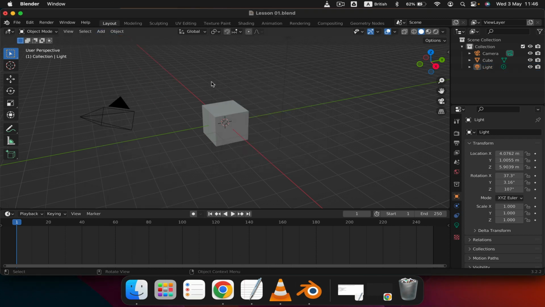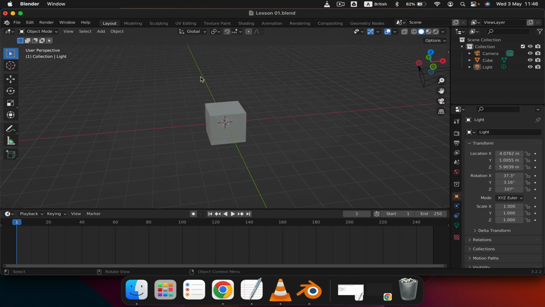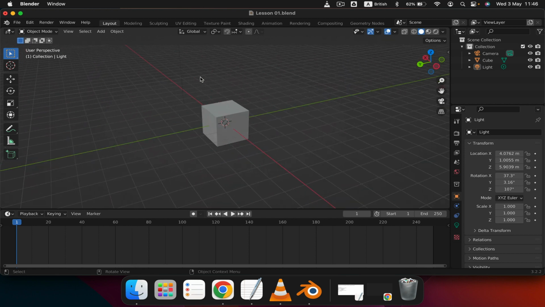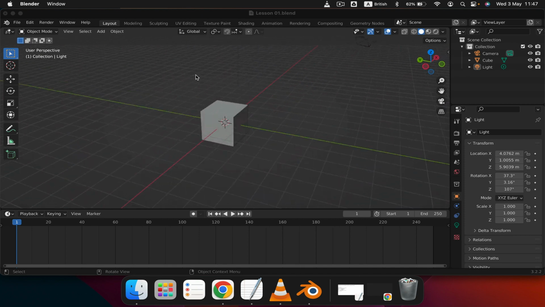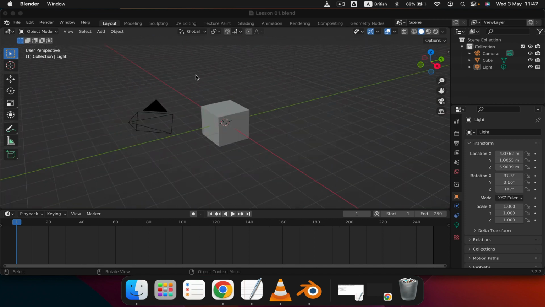Right, let's go ahead. And first of all, we want a floor. Okay, we can rotate round by using our mouse, and I strongly, strongly recommend you get a mouse. Okay, I'm using an Apple Magic Mouse. They're very good. We needed one for Inkscape, we need one for this, and we might need one after this. Okay, so I strongly recommend that you get yourself an Apple Magic Mouse.